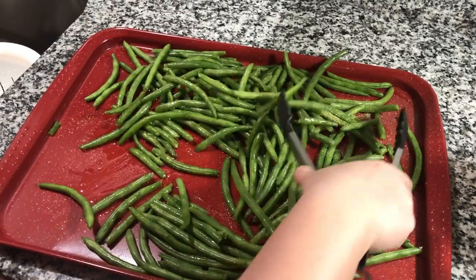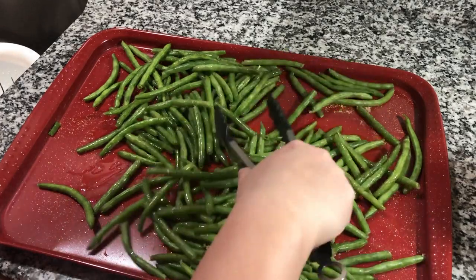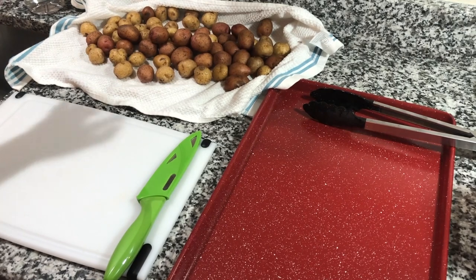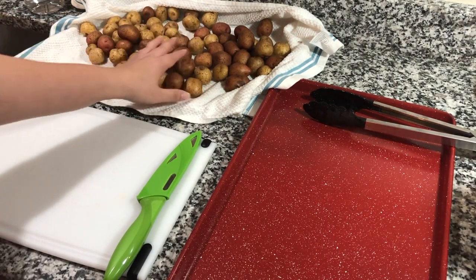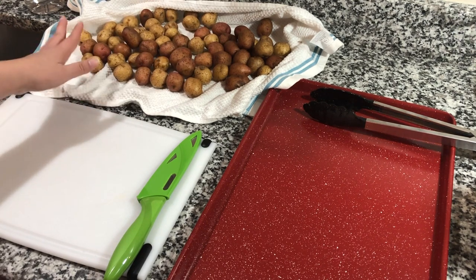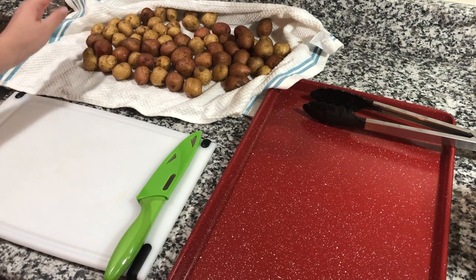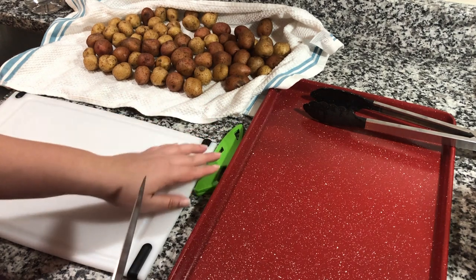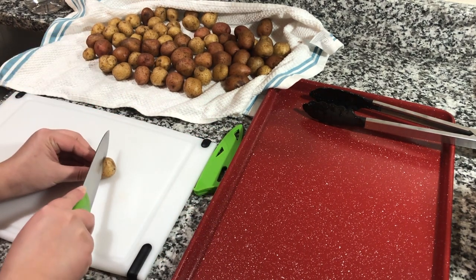When you're roasting vegetables, you don't wanna overcrowd them too much, because you might end up steaming them rather than roasting them. So I completely forgot to wash the potatoes earlier, the ones that I had bought from Costco. But I went ahead and washed them, and I dried them off again as best as I can. I'm not going to be preparing all of them, because I don't think that we're going to need that many. I'm making these specifically for lunches, for mine and my husband's lunches.